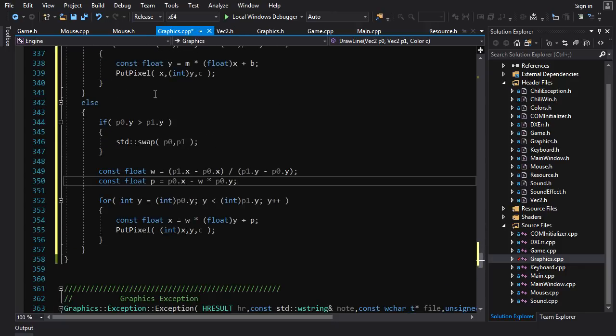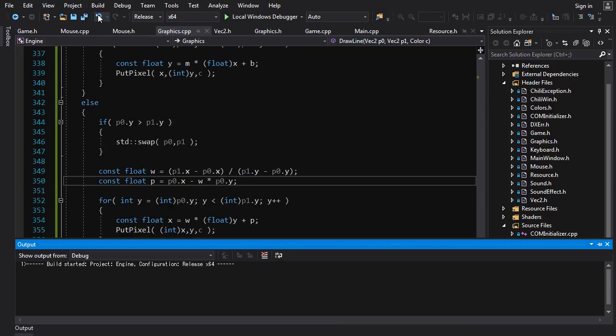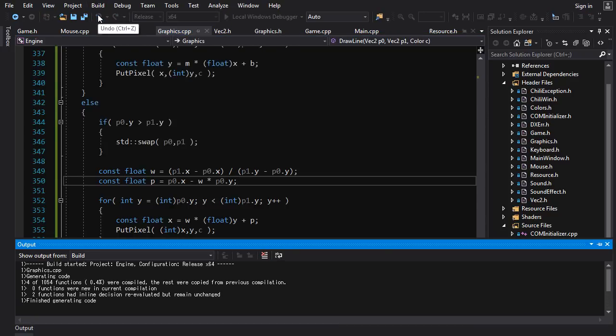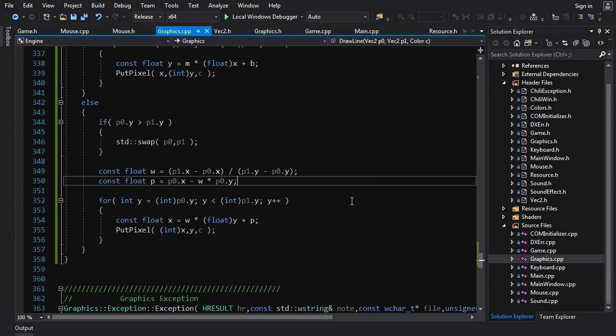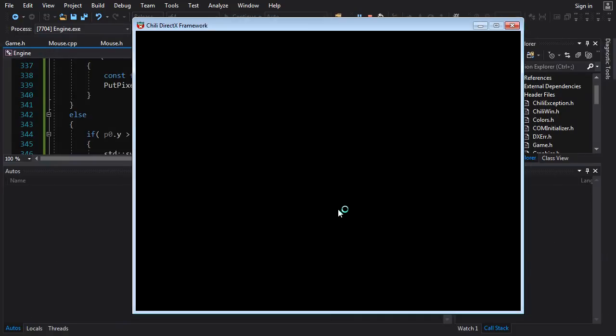Although probably not. There's always going to be a bug or a compiler error somewhere, some kind of copy and paste mistake that I forgot. But let's give her a try. So the moment of truth, let's click the left mouse button, and we're getting good lines here. We're getting good lines here. And okay, well, I guess we're not doing so hot on the negative slopes. That's probably a problem with our comparison, I believe.